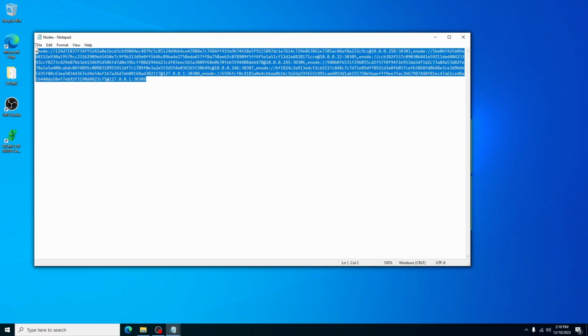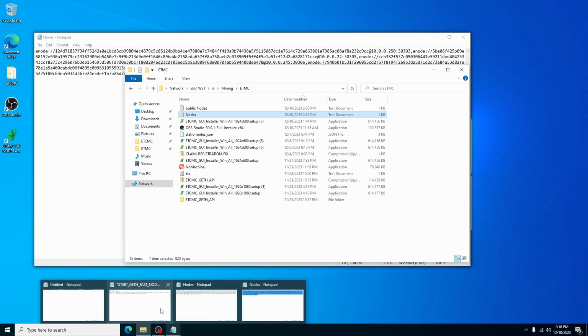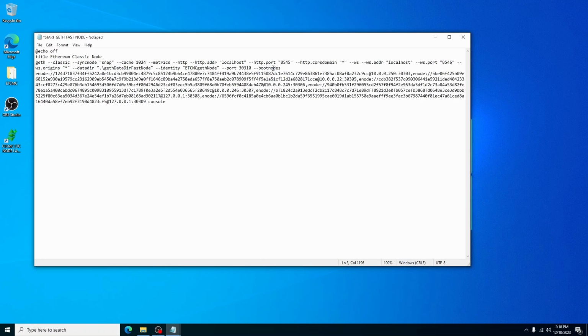So that's what I want. 309 is going for this. So I copy all of these. And I'll show you where this enode statement is. It's a big long address and then the local IP address and the port number. And you just separate them all with commas. So this is all of my other nodes, so they help this node sync up. So let's go to start Geth fast node, bootnodes space, and then all of that.